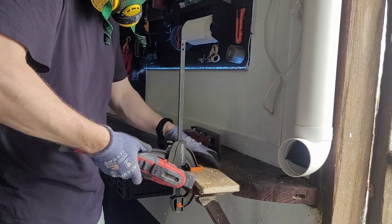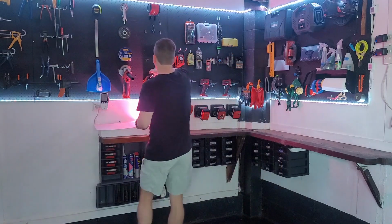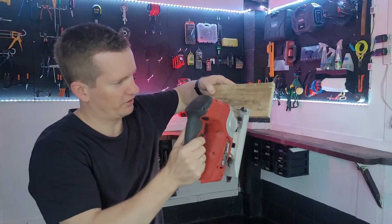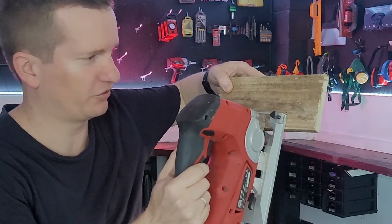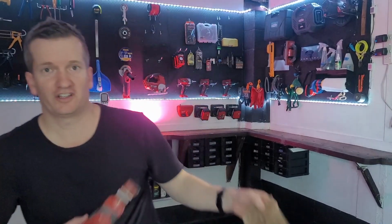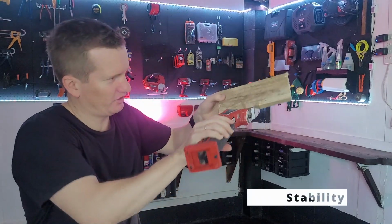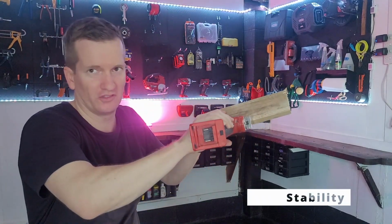And so what is the technique for using this tool when you are doing a cut of some sorts? Well, the first thing that I must put a lot of emphasis on is to talk about stabilization, and I'll explain why this is so important. So, using the example of a jigsaw, the weight of the tool and just the ease for which you can control it will keep the cut very neat. However, if you apply that exact same principle here, you'd basically be cutting along so, and just look at the amount of room there is for instability.